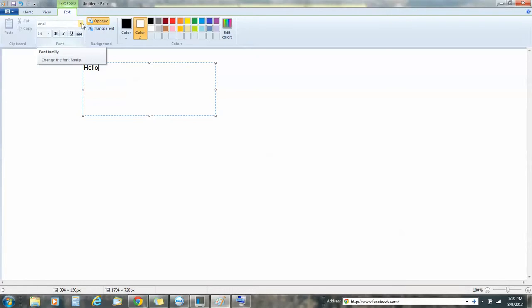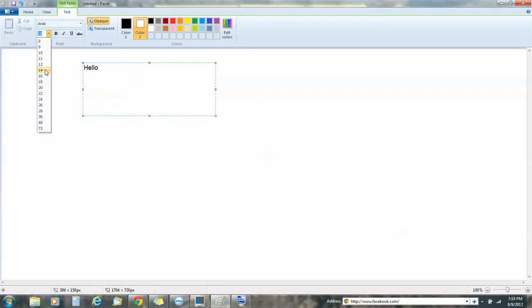Now, while we're in the text, you'll notice you have different types of font. I like to use Arial because it's a standard norm and it's very easy to read by everybody. If you try to get crazy with different fonts, sometimes it's going to get really hard to read, so it's best to stick with Arial. And here you have font size, they're called points. Lately I've been using 14 for the labels on the photo scene because 14 seems to be the best.